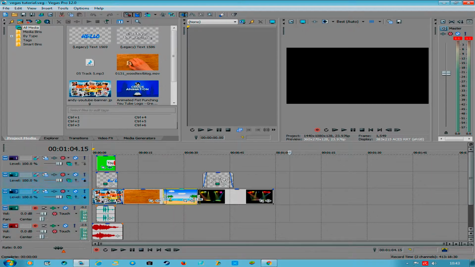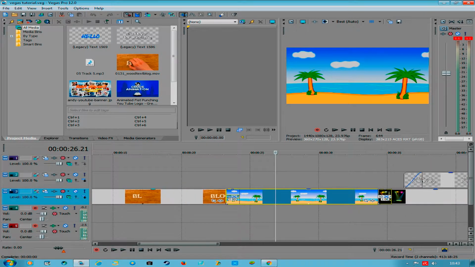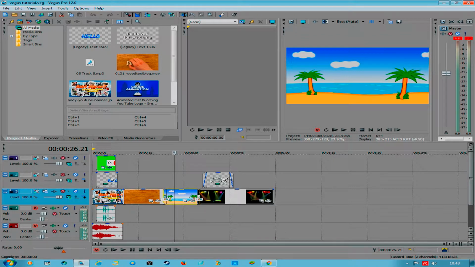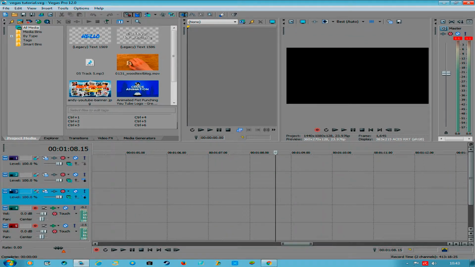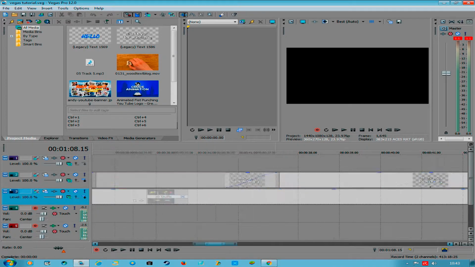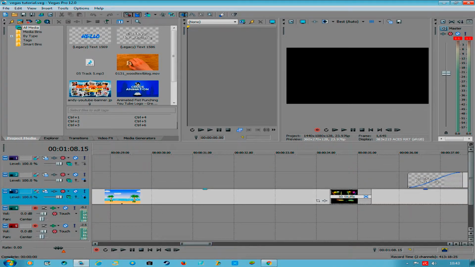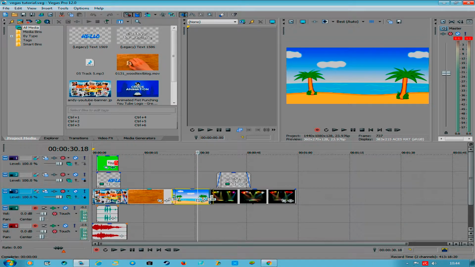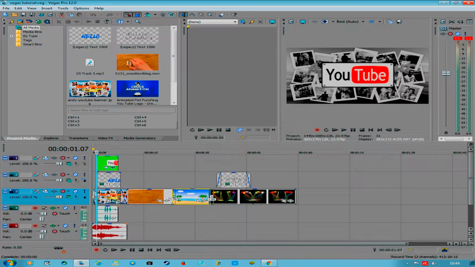And I'm actually always forgetting this, so if I want to scroll onto the beach section there, I have to first of all click on it. Otherwise I find myself going over here, and I then have to scroll using the scroll bar, which is a bit annoying. So it's just a case of remembering to click first before you scroll in.